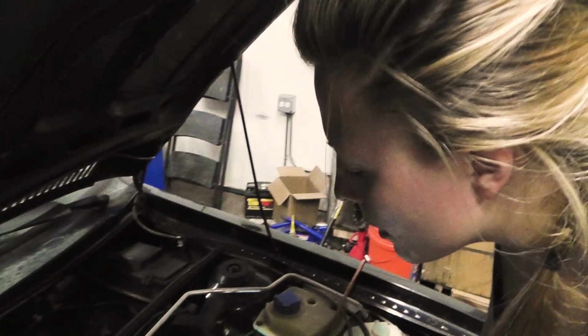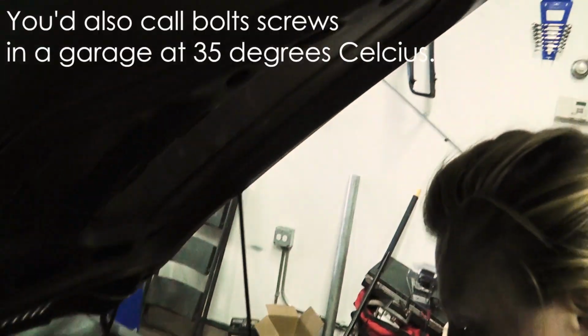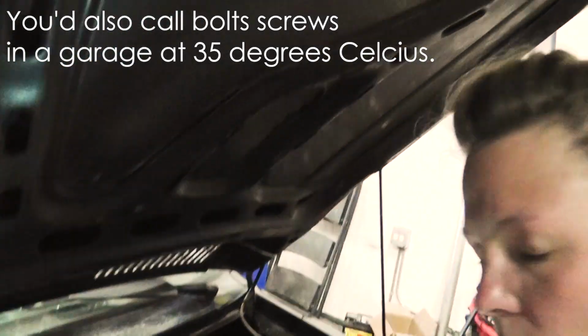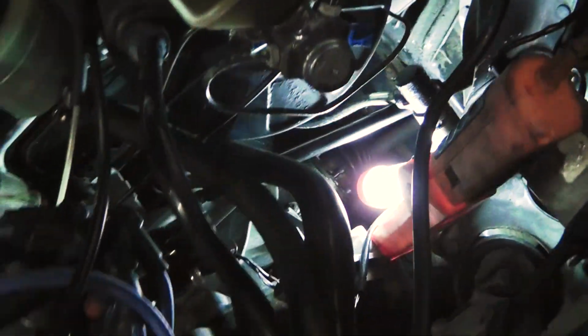Alright, so after the bottom clutch cylinder and everything else is out, after all the screws that we did from underneath the car are out, I'm unscrewing the two last screws on the transmission, the ones that are on the top. Kind of over there, and one next to it.